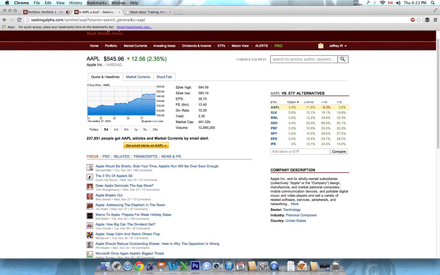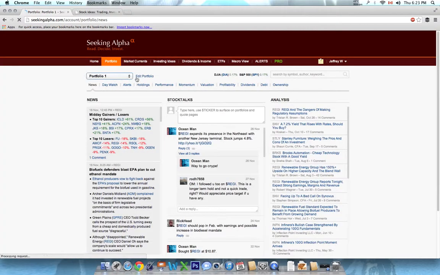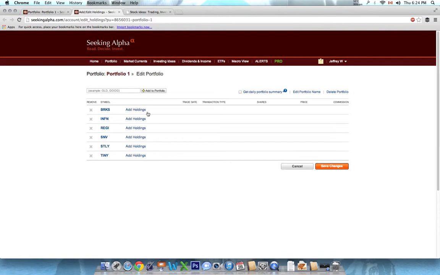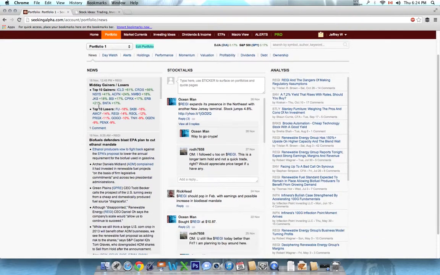So from the home page, or from any page, you just click on the portfolio tab here, and you'll see all the stocks that you selected to get your alerts on. If you want to edit that, you can click on the Edit Portfolio button right here. If you have a fully loaded portfolio, you'll notice that you get a dashboard of all of the stuff that's happening in real time about your stocks. Again, if you just want to edit the portfolio, it's easy. You can just add stocks, type them in, remove them, whatever. That's really, really easy.